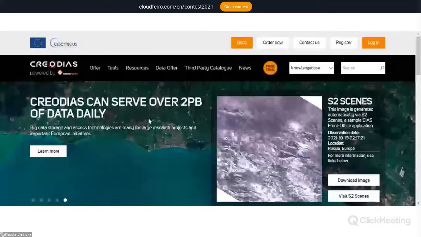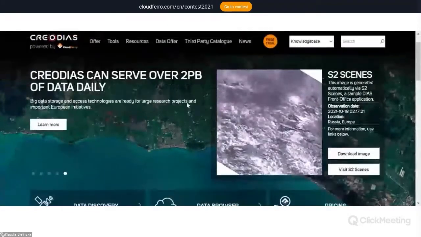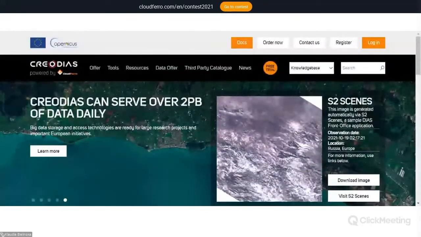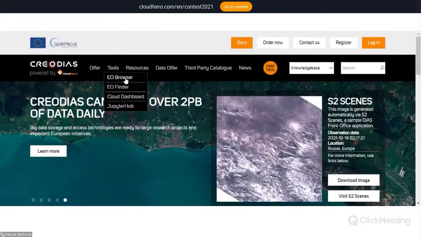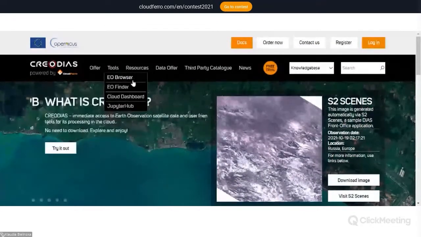Okay, so the first platform. The CREODIAS platform is a data access platform and, as already mentioned, also a processing environment. On this portal, you can see different tabs. Under the Tools tab, we have our applications, EO Browser and EO Finder.